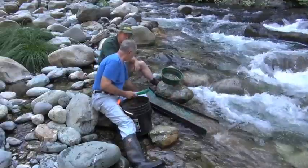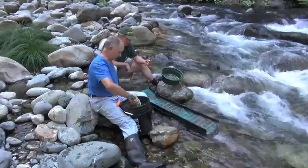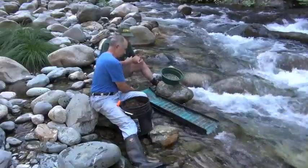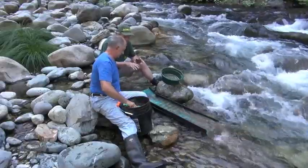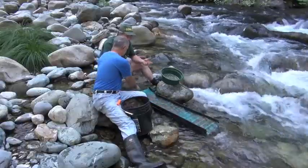One of the ways I determine whether I'm running my sluice box correctly is I'll take a small rock — somewhere between a golf ball size and a marble size — and drop it into the flare. If the rocks tumble through the sluice box at a slow pace, I know I've got it running about right. If the rocks just blast through without tumbling, it's too fast. If it just sits there, I have to add some additional water or pitch the sluice at a slightly steeper angle.